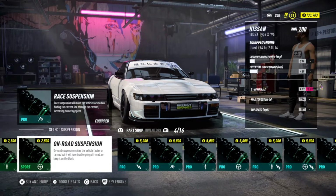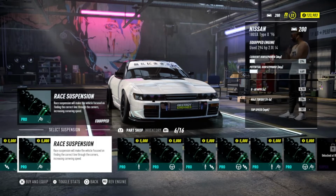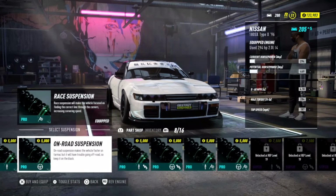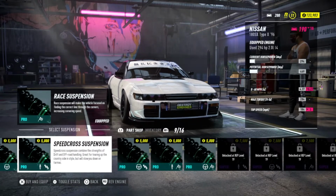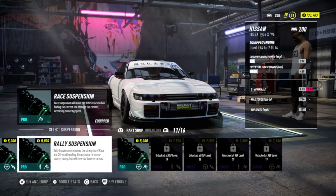And suspension, again, always match suspension with your tyres. So if you're on track tyres, run track suspension. Off-road tyres, off-road suspension. It seems to give the best overall feel to the car on the build, as this 180SX build only started to feel like I've built it once I got all these pro parts on.